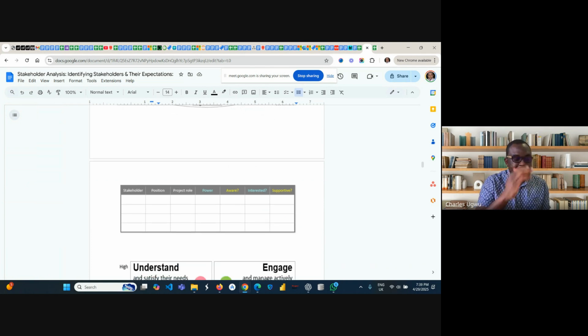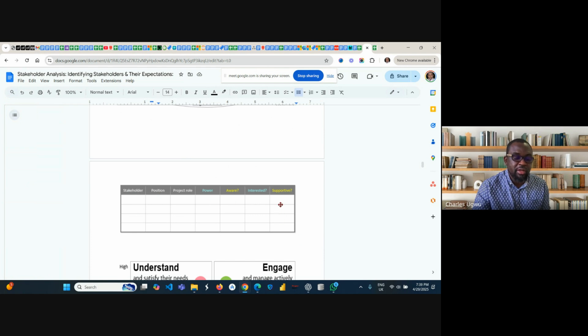So if you are starting, you can use an Excel document or just a table. It's very easy. You create a table like this. The first column is for stakeholders, the second column for their position, the next columns for projects, role, their power, level of awareness, interest, and level of supportiveness.